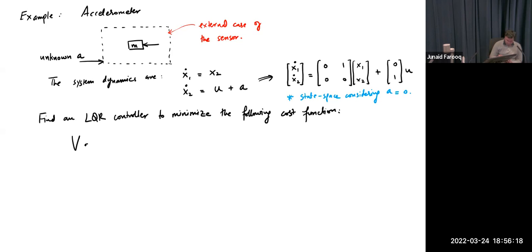And so V, which is the cost function, is the integral from t to infinity of x1 squared plus u squared over c squared d tau. So now, without a lot of deliberation, we can easily see what the Q and R matrices are. Here is this problem statement, but you are also required to figure out what the poles of the closed loop system are.